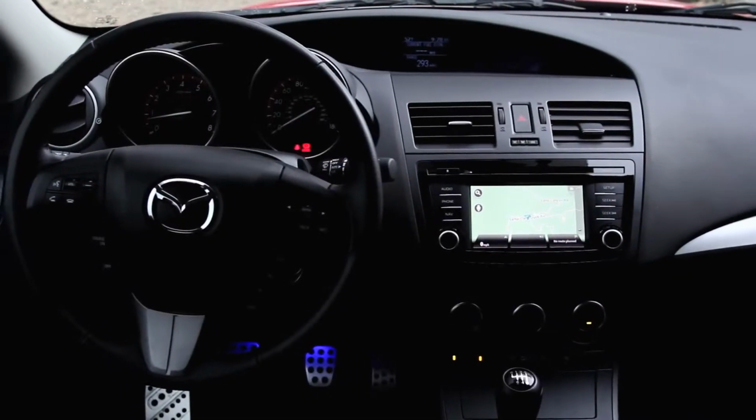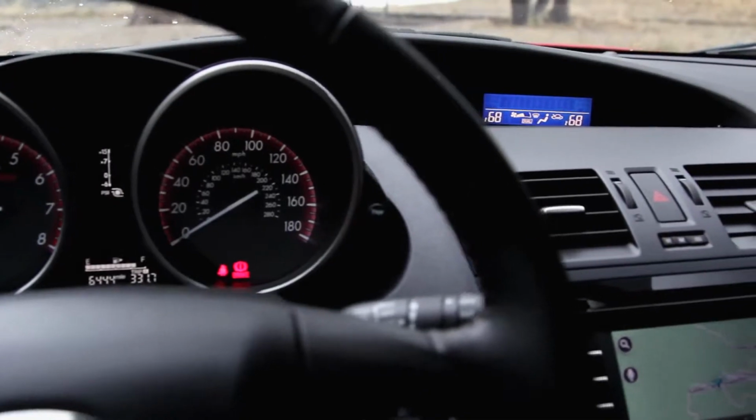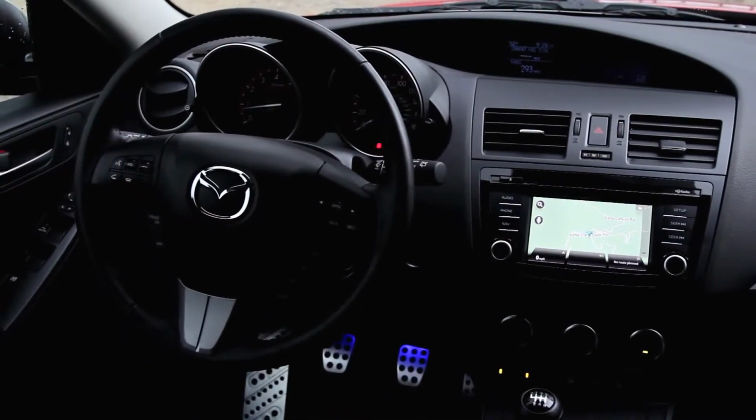The interior here is pretty much unchanged. I mean, they've made the nav screen bigger and moved that down. It does come across a little simpler and in a strange way a tiny bit more mature, except of course for these graphics on the door panels. And no matter what color your car is, these only come in red.